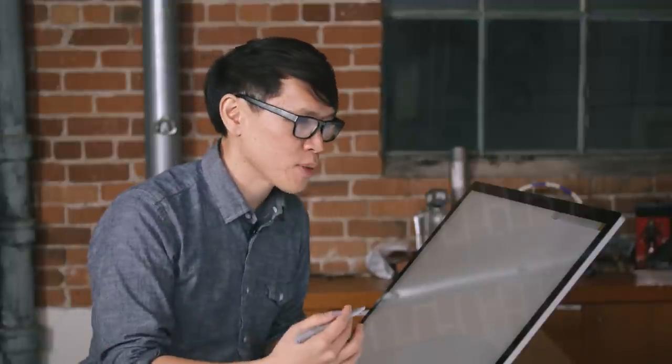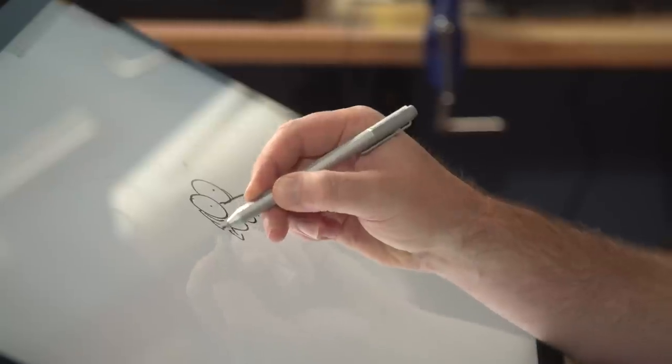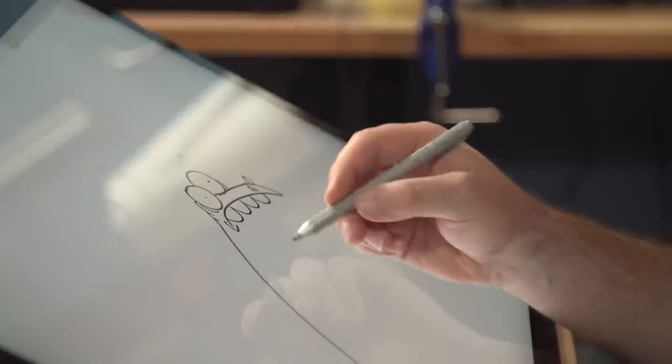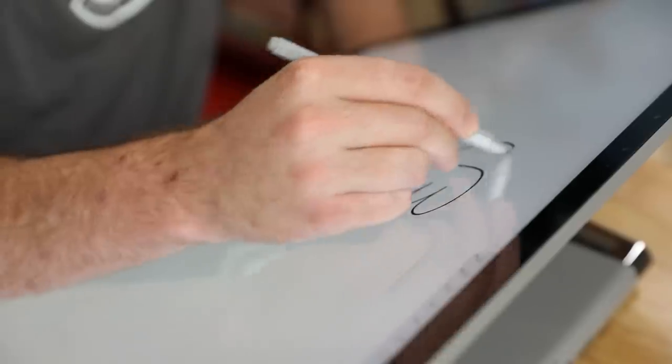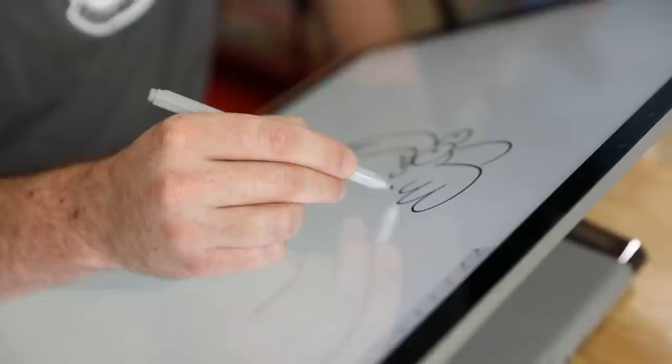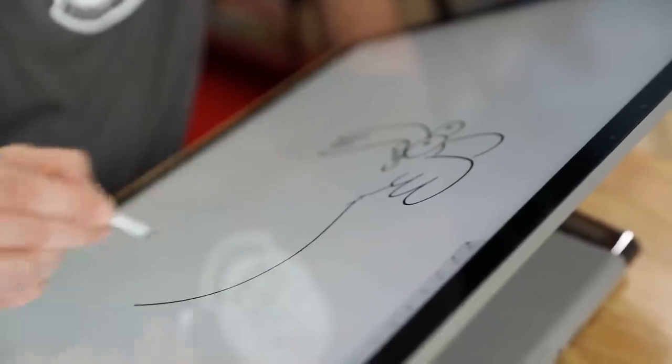Just based on my own experience, I couldn't detect any notable visual latency, and the responsiveness was great, and the accuracy was precise enough that I could draw very small or very large and take use of that pressure sensitivity. But what do I know? I'm not an artist. So what we decided to do was bring in some artists who do use Wacom's Cintiq as their daily work tool and draw for a living.